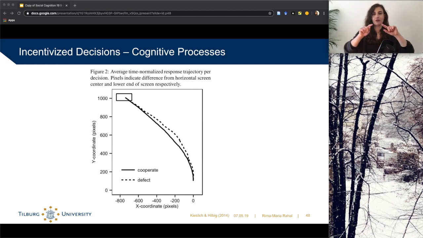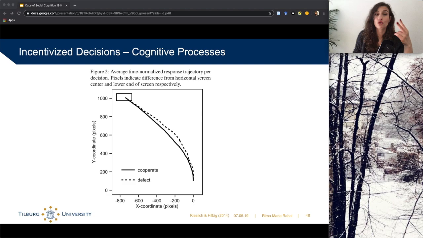So now instead of looking at the curvatures in both directions, they're collapsed onto one so we can more easily compare them. And you can see people's starting position at the bottom of the screen, and then they move to the option. And like I said, the sides are now collapsed onto the same side. And what do we see here? We see literally the X and Y coordinates of the mouse movement. So this is literally averaged, of course, across several participants and multiple trials, how people move their mouse between the starting position and the end button that indicated their choice.